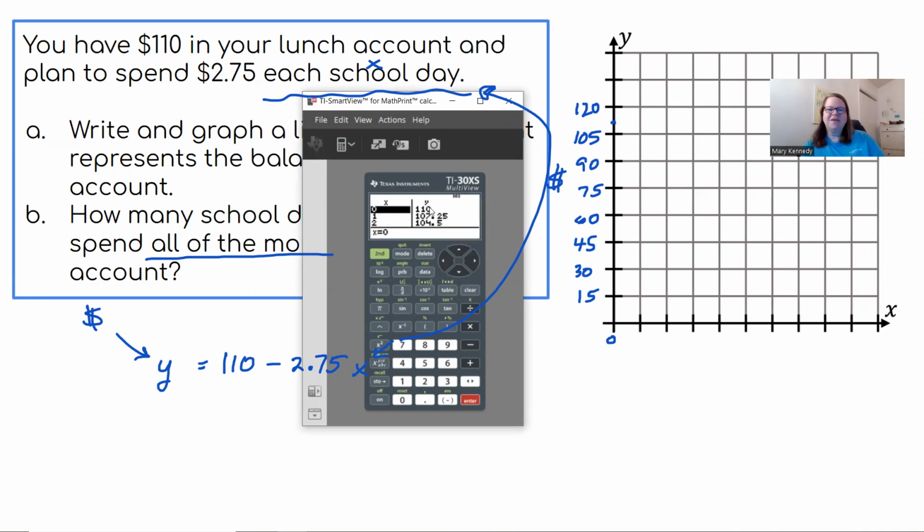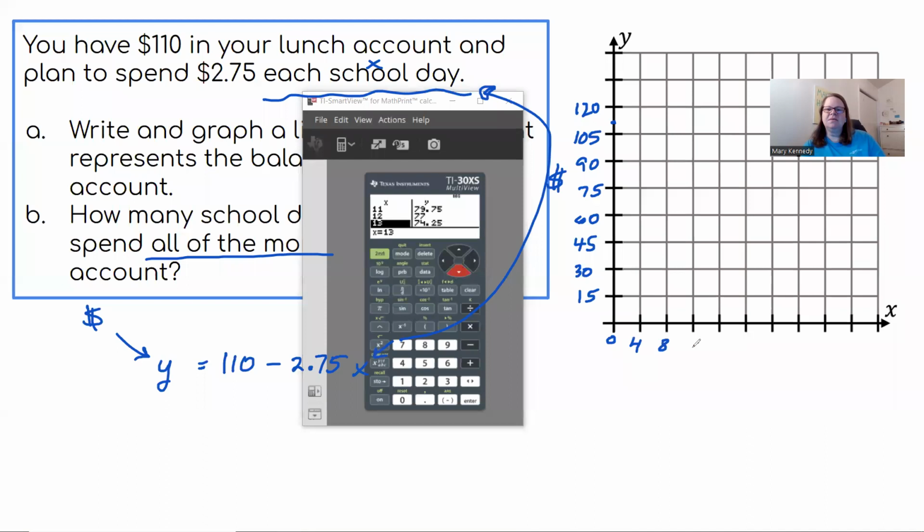So after 0 days, you have that $110 because you haven't gone to school, you haven't spent the money. After 1 day, 2 days, and so on. And so this will show you the values. So notice that after 4 days, we're down to $99. It's a nice number. After 8 days, we're at $88. It's nice and round as well. 12 days. Okay, so there is a pattern to that, which is kind of neat. It doesn't always work out that way. But 4, 8, 12, you know, counting by 4s here. Let's see how far that would get us.